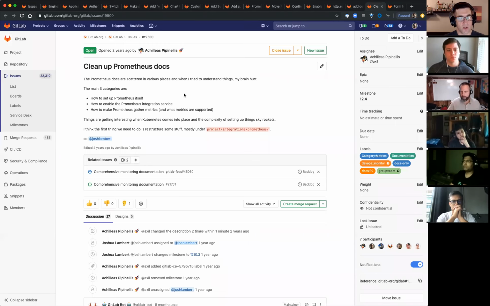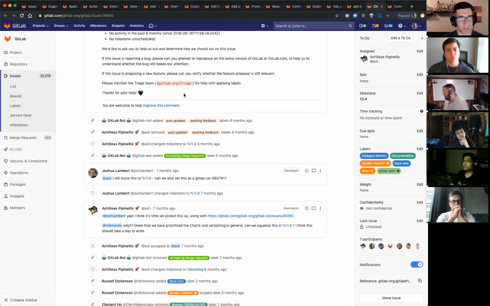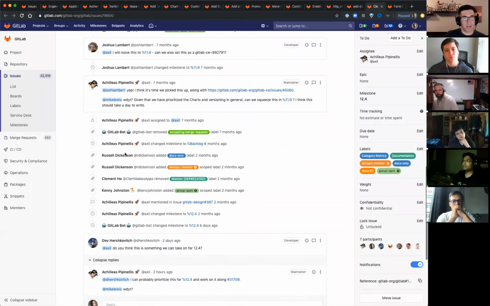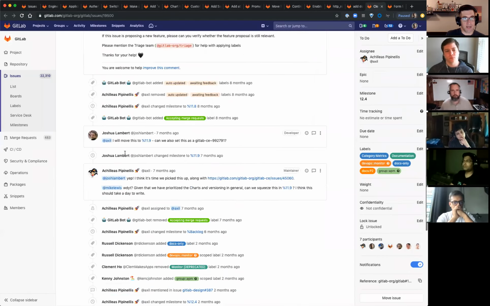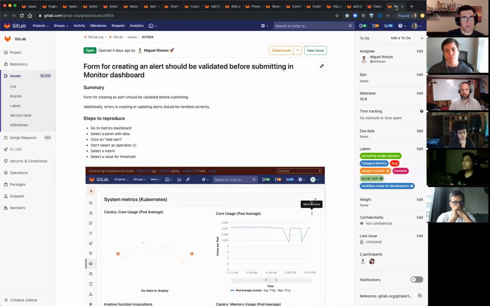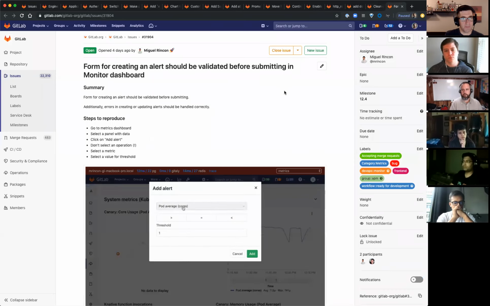This one's kind of old, so we should probably look through it to see how things have changed in the last 2 years since this is open. I know we've added documentation since then, but it'd probably be a good time to look at it again. And Axel, I think, is planning to dig into it a little bit this milestone for us, which is great.